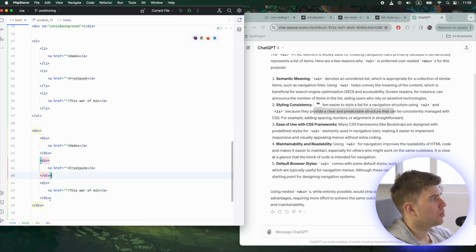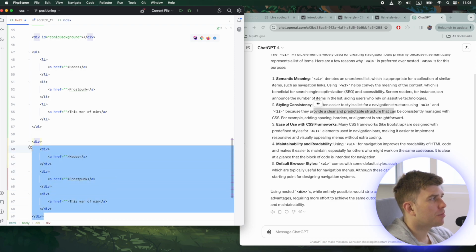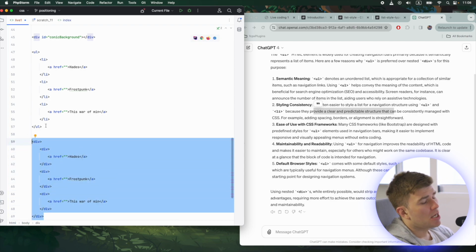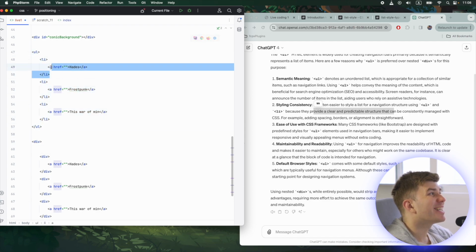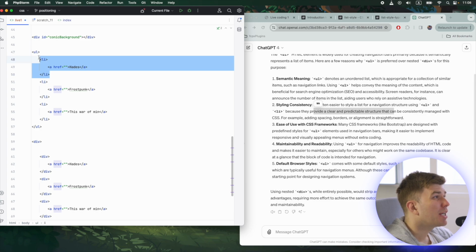So it's harder to determine based on the HTML. If we want to add something here, there is a higher chance of me making a mistake and adding an unwanted HTML tag, something like span or table or whatever, than here, because here I know that only list items are expected. So here we have a more consistent, clearer and predictable structure. And that's the benefit.